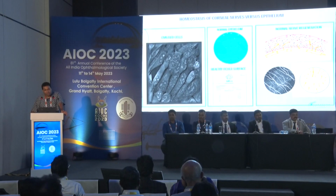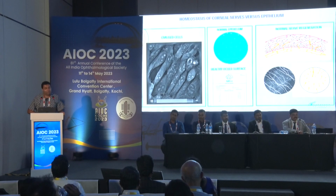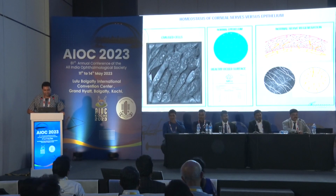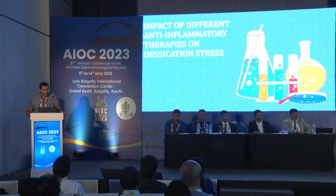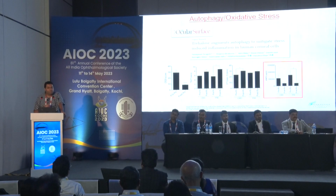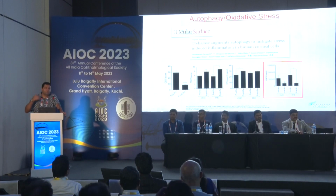So, how does it affect? In a cataract, LASIK, or anything, a healthy cell which takes care of the others has a good epithelium, nerves are healthy, ocular surface inflammation is not there. The minute you have this, you have poor epithelial irregularity, nerves are unhappy, everything becomes completely off. So, how do these cells respond to therapies? And that's where we brought in the concept of making the cells work. And this is why one of my favorite drugs, I have no financial interest, unfortunately, is Trehalose, because it creates an environment post surgery to make those cells function again.